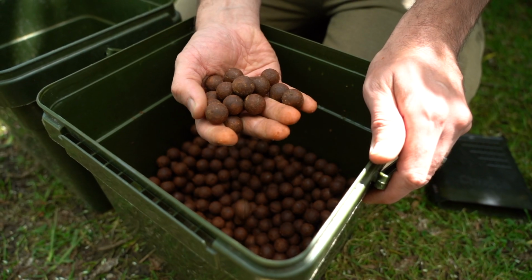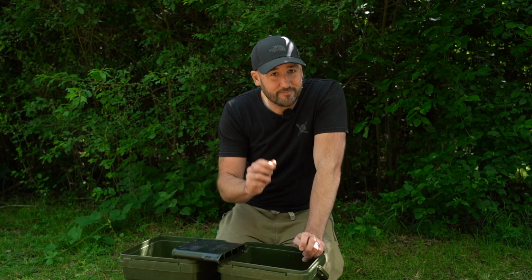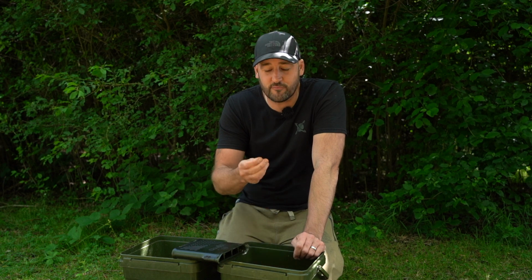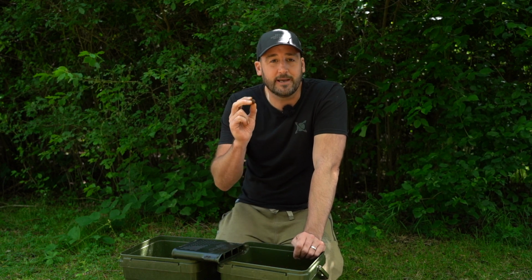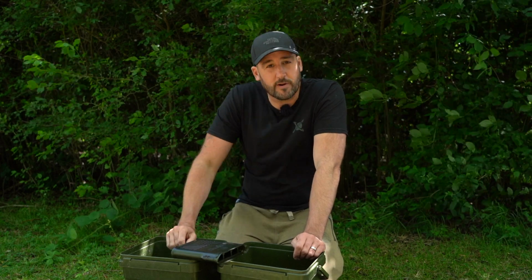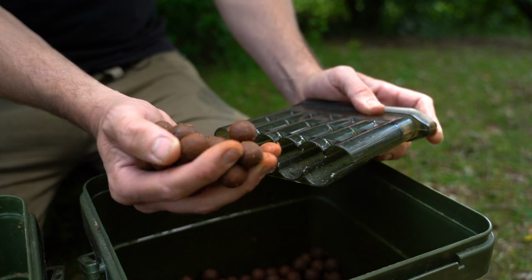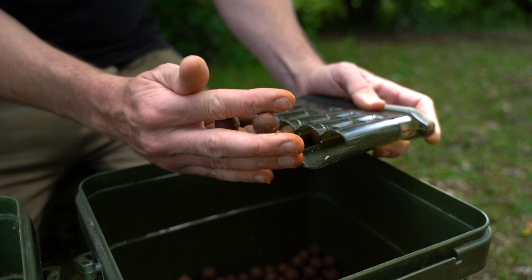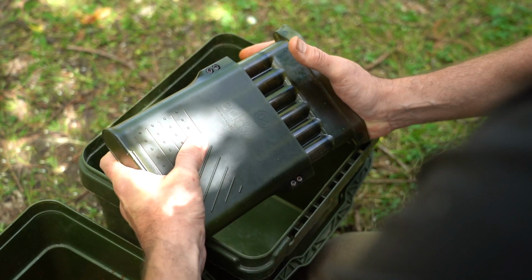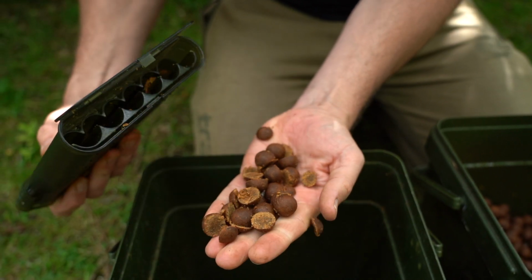Coming into the summer months like we are now, there's no other choice for me than the Pacific tuna. But don't get me wrong, I don't use this straight out the bag when fishing in the weed. Because it's round, it's heavy, you put it out, it is going to sink down to the lake bed and not sit on top of the weed like our rig and rig presentation has. So, pretty simple. I grab a chopper of some description and I get those baits in half, because once they're halved and they go out into the lake bed, they just flutter down and they'll present themselves on top of the weed exactly like our rig does.